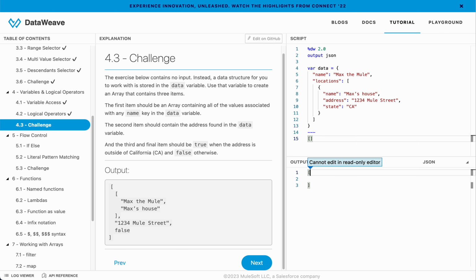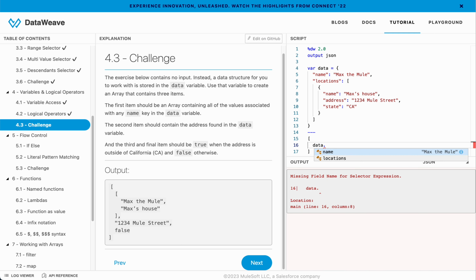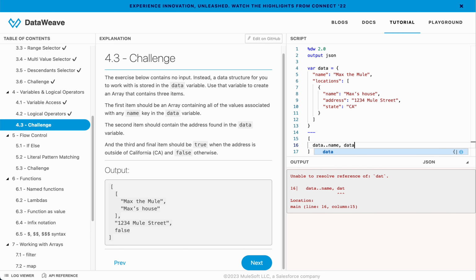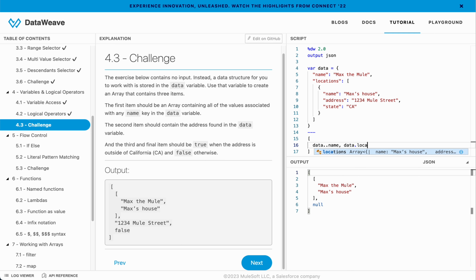Okay, the very first condition. Data dot name. It is printing all the names. Then the second item should contain the address. So locations. Okay, and then dot address, right?